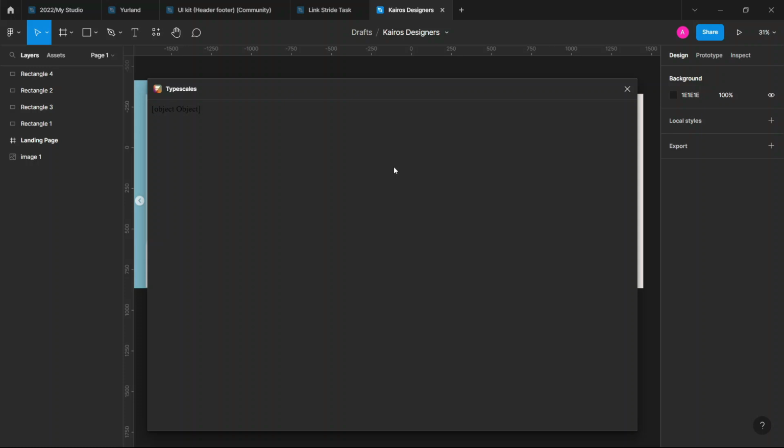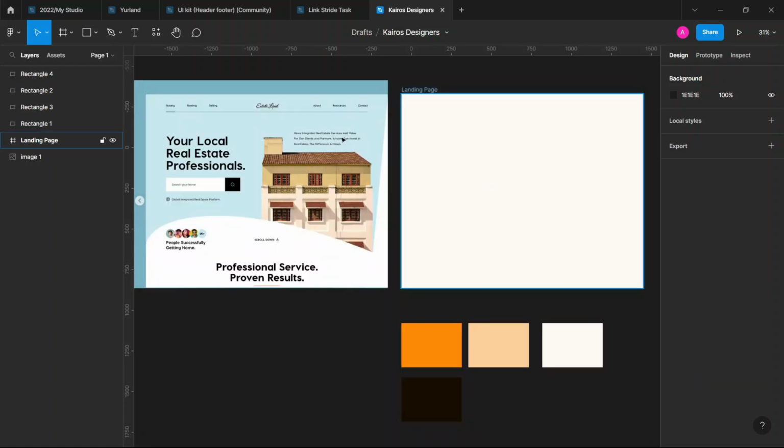Based on existing data, it will help you get the perfect font size for your project, even for your typefaces, the different fonts you're using, so the right sizes rather. It's not coming up, so I'll just go ahead with the project.